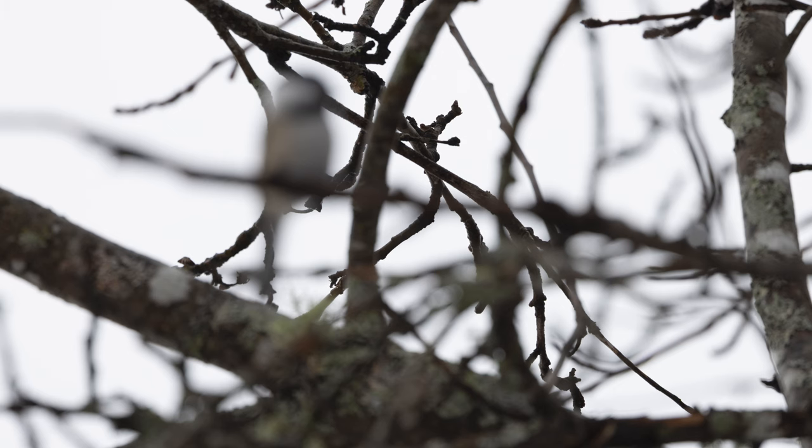It can be tricky to focus with this lens because it does have such a wide focal range. If you zoom all the way in and you're trying to find your subject that way, it can be tricky and the lens might pick up sticks or twigs that are in front of it instead of the subject itself, which is why I recommend that you set up the back button autofocusing on your camera, because that will really help you gain control over what you're focusing on. And in terms of video, I was actually blown away at how still some of the footage looked with this lens.